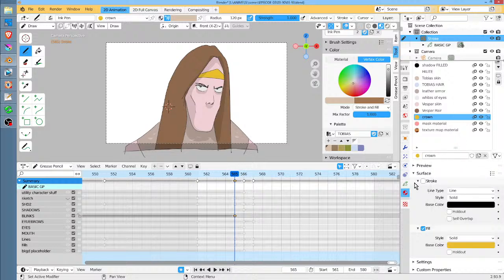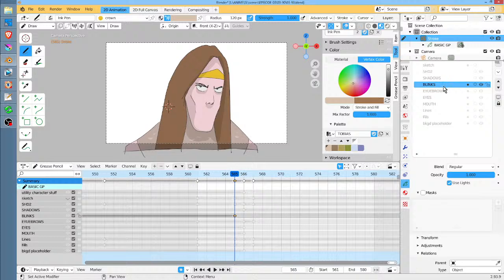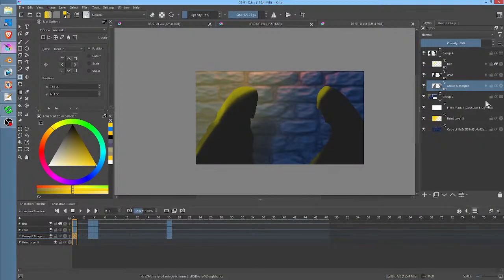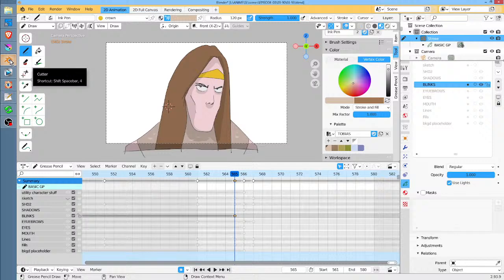But I'm saying to myself, well, in practice, how often do I really need to do that? Once you know who your characters are and you kind of have a palette for them, you really shouldn't need to be changing it, for the simple reason that if I wanted to change it, it's easy to do in Krita. Just with a curves tool or whatever, just modify the color, right? You can isolate the colors pretty easily in Krita, in the rare instance that you actually have an issue.